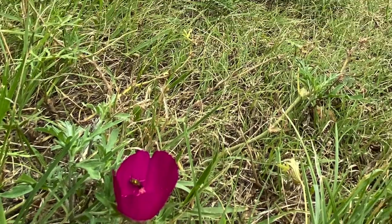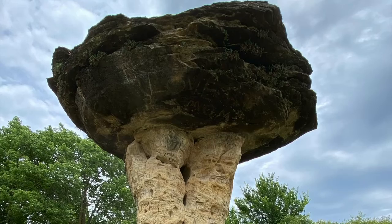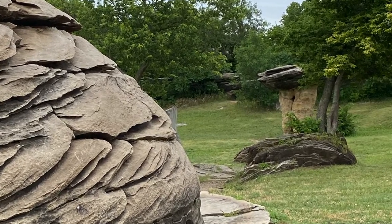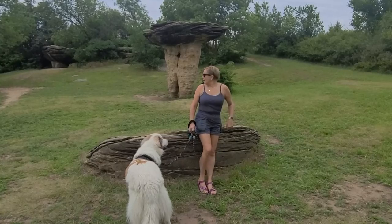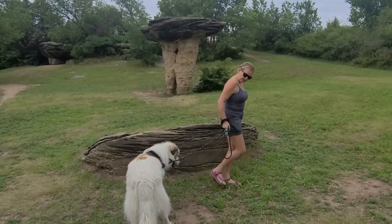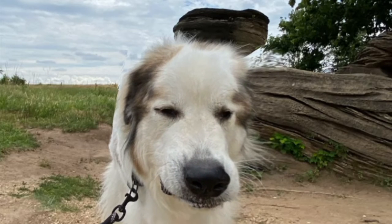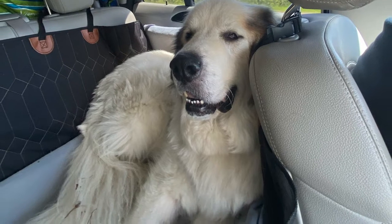Ever been to a state park full of mushrooms? This is a five-acre park with rocks that all look like mushrooms. This could be a portobello, and this could be a chanterelle, and maybe some button mushrooms or baby bellas over here. It's a pretty walk around the rocks and the wildflowers, and worth a little stop to get some fresh prairie air. We've got six or seven mushroom rocks to look at. I tried to teach Abraham about all the different kinds of mushrooms, but he showed no interest whatsoever.